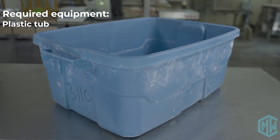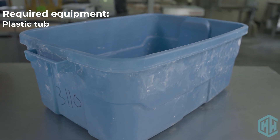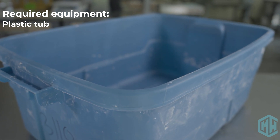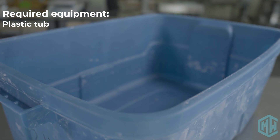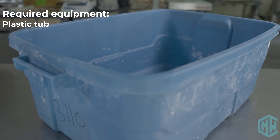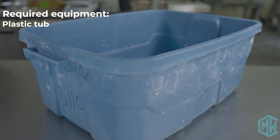What you need is just a couple of tools you have around the house. First, you need a plastic tub. We like the shallow ones as opposed to the deeper ones — they work great because they're the form, and since they're one piece, they don't need any reinforcements and they're not going to leak because you don't have any gaps or seams. So this is what we'll pour into, and we really like these.